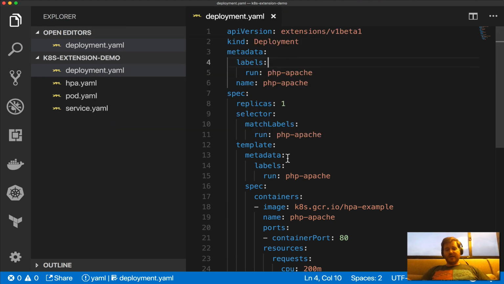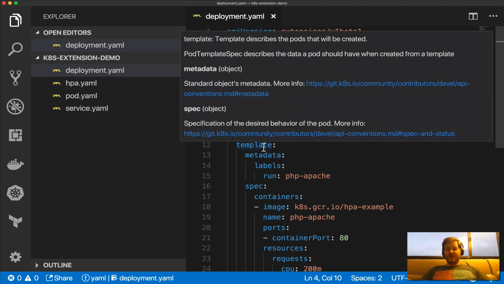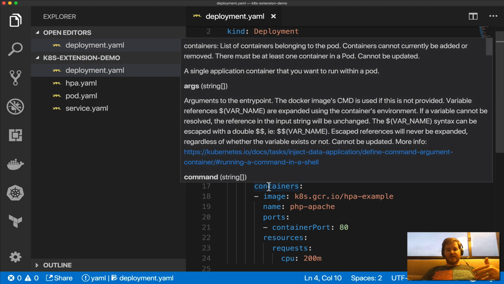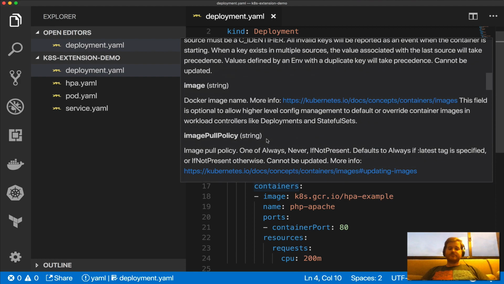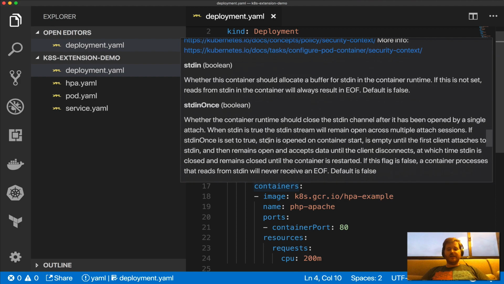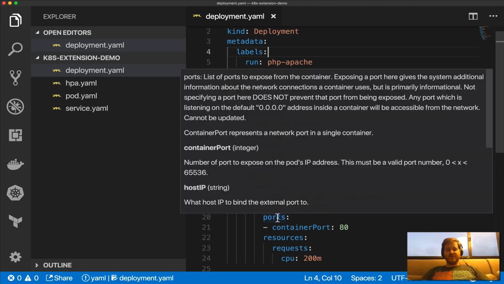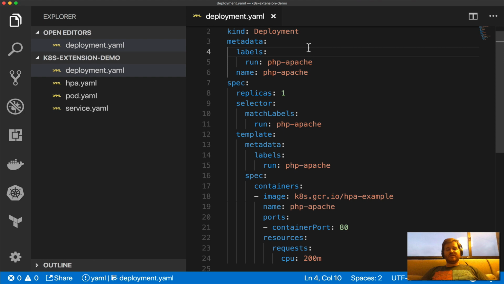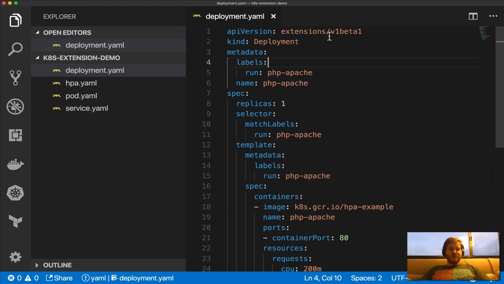Now as you're writing manifests, what's really helpful is that you can hover over the different fields and see the different fields that are nested below them. So I can see that in spec containers I have args as a slice of strings. I can see exactly what I have to work with under here. So this is really useful as I'm writing things. I can take a look at different aspects of it and what the expectations are for the values of those different fields, which I find extremely valuable.